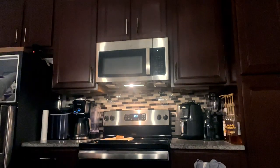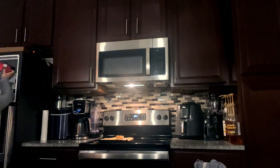So I don't know which one I'm gonna have tonight, but I know that I want one of those. So I'm gonna do a quick pickup of my house real quick, because there's stuff everywhere from Christmas. And then I'm gonna pop one of those in the oven, or should I pop one of those in the oven first? Never mind. Go with the chicken pesto first, because I know for sure I haven't tried this one. I'm gonna be scandalous and try and do this in the air fryer.